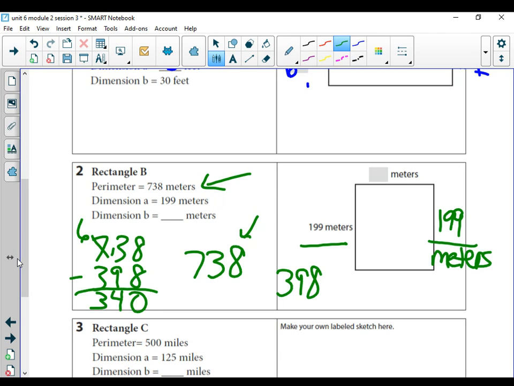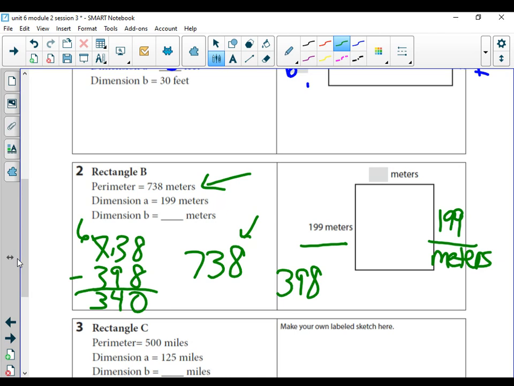And again, we know 340 cannot go here, because then 340 has to go here, which is parallel and congruent to the one up top. So what do we have to do with the 340? We have to divide the 340 in half. So half of 340, well, half of 300 is 150. And then we have the 40, which half of that's 20. So I think it's 170.